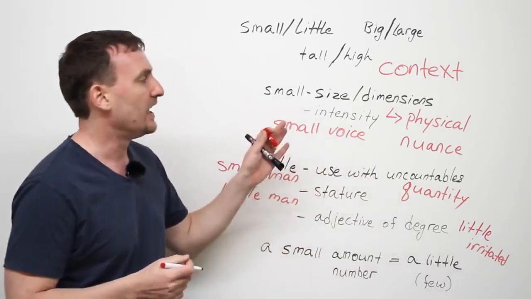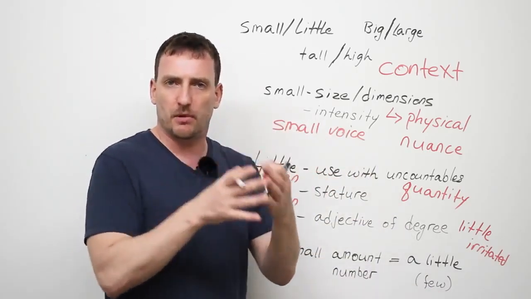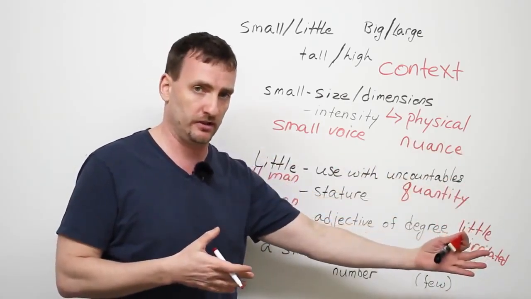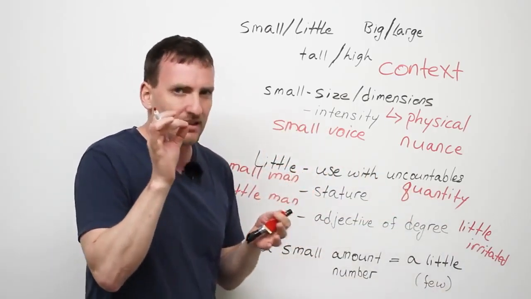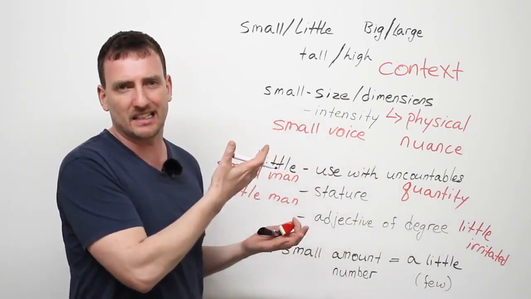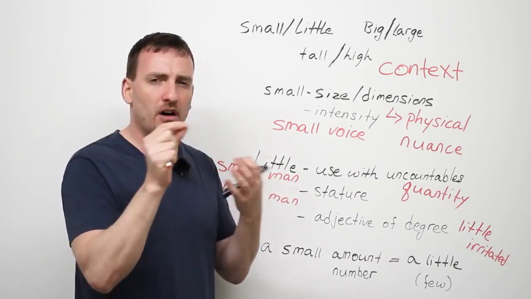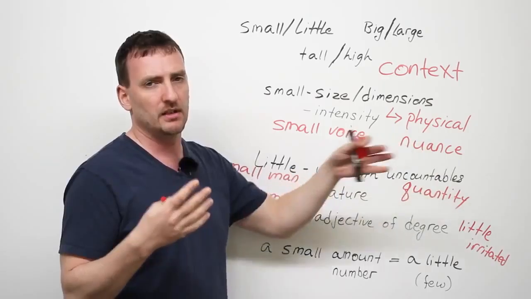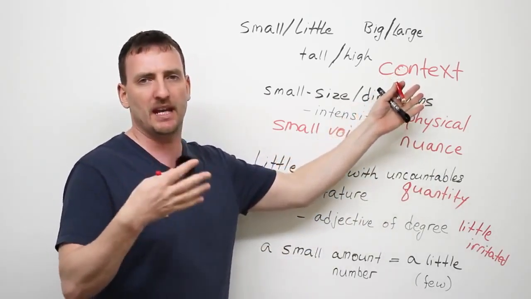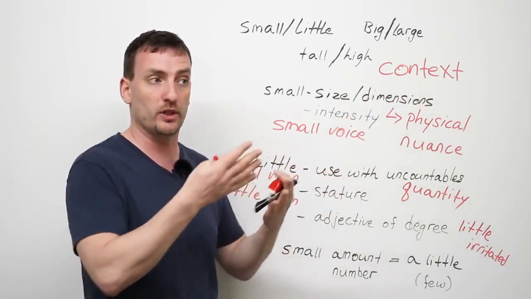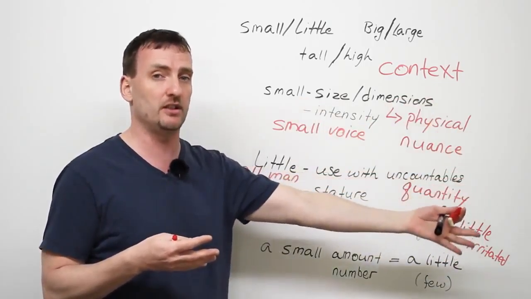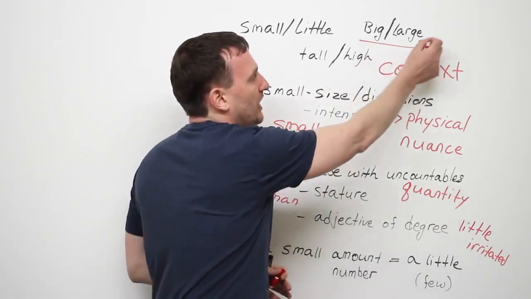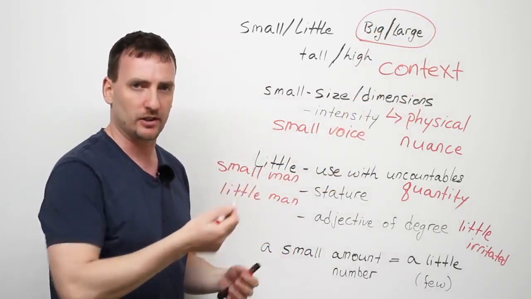Okay? So again, if you mix the two, small or little, most people will understand the same thing that you want them to understand. But if you want the detailed differences, this is basically it. There are other small, various degrees of difference, very, very nuanced, but again, context will usually make clear which one you should use, or why the one that is being used is being used, okay? It's not as clear when we talk about big and large. Let's look at that now.